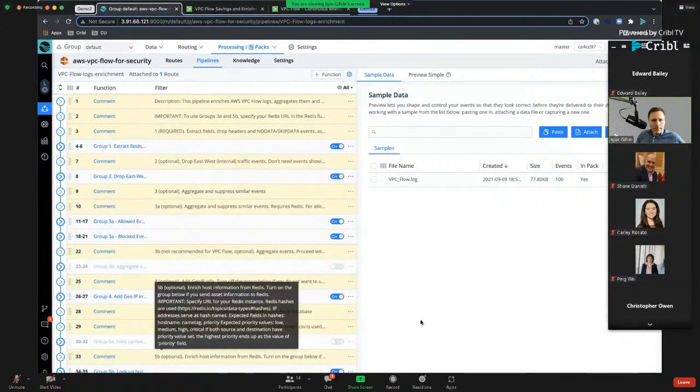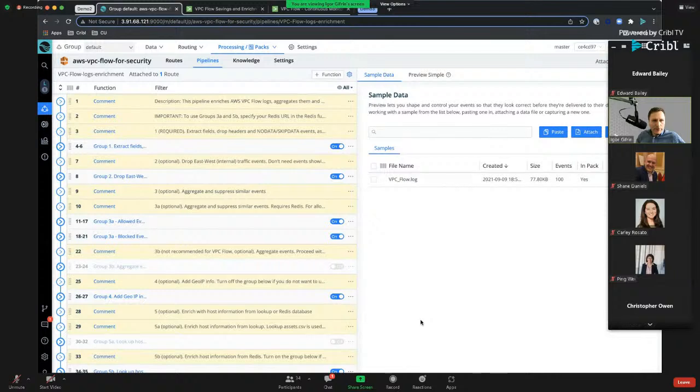And anyway, for this example, there's a pack, the AWS VPC flow pack. It's all in the pack dispensary, so anybody can go and pull it from there and install it in your environment. I will not go through every single detail here, and there's a blog that matches this pack as well. But the idea here is something that we described here.